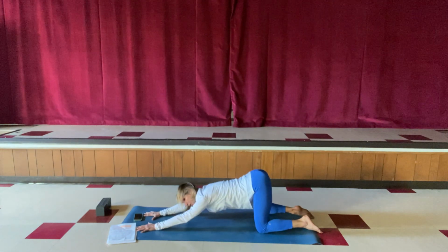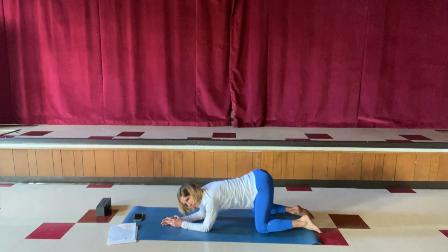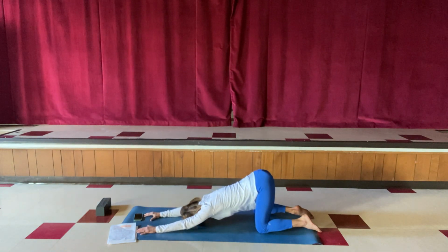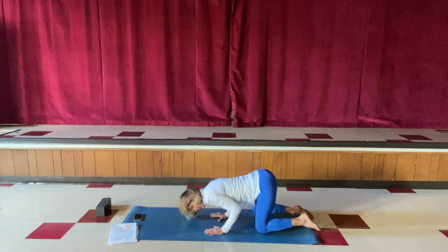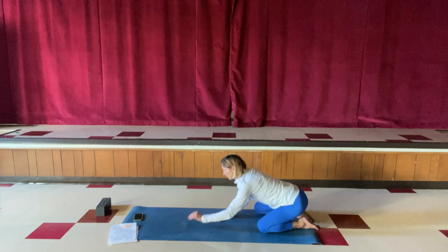Bringing your chest as close to the mat as you can. One more deep breath. And now slowly begin to walk your hands back under your shoulders. And pushing yourself back up, bring your hips back to your heels for child's pose, and then extend your arms forward.